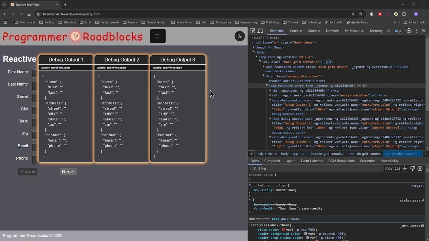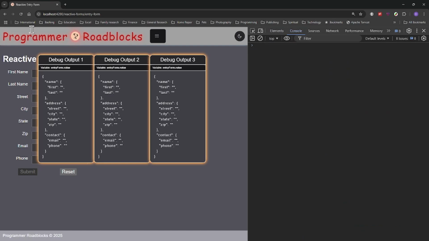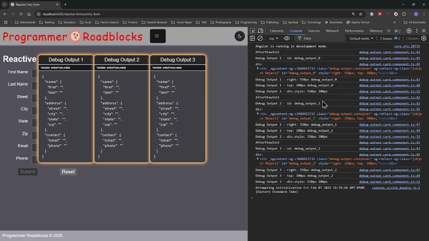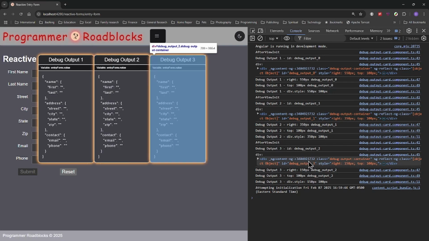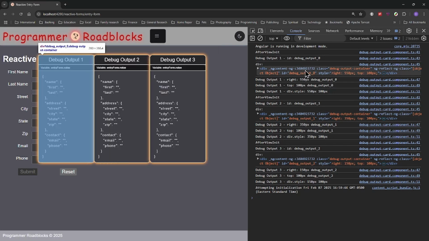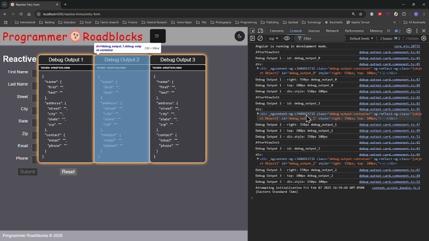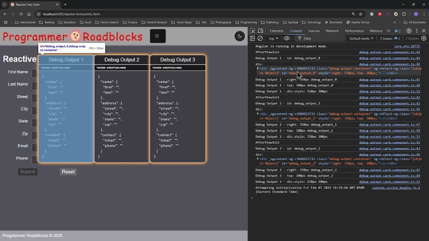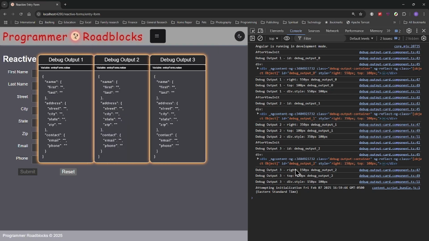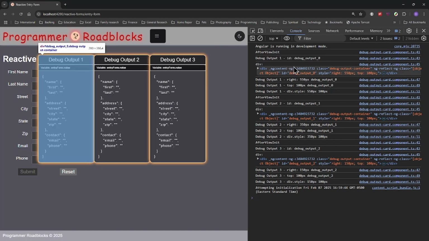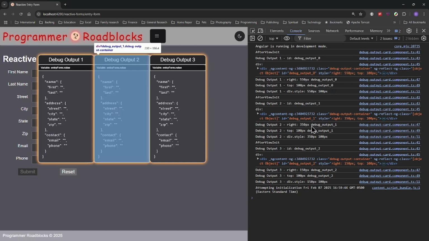Now that they're working, let's take a look at why it's working. Let's go look at the console. Let's wipe this out and refresh it just so that we can see. Now we see that it's getting, here's 0, 1, and 2. Notice as I go over this, it highlights it. So now we have the correct div, and we are setting the proper div when we get the ID. In this case, debug output 0. In this case, debug output 1. In this case, debug output 2. So this solves the individual positioning and getting the right stuff in there.